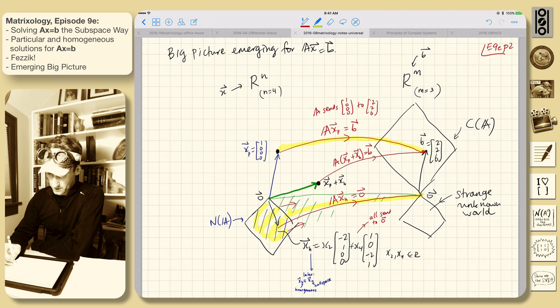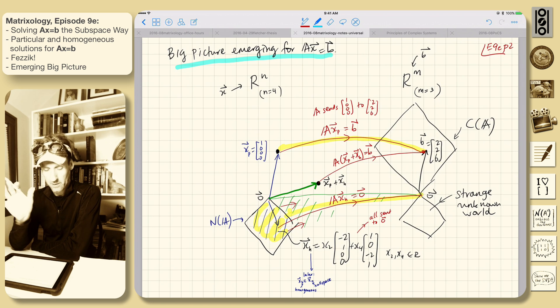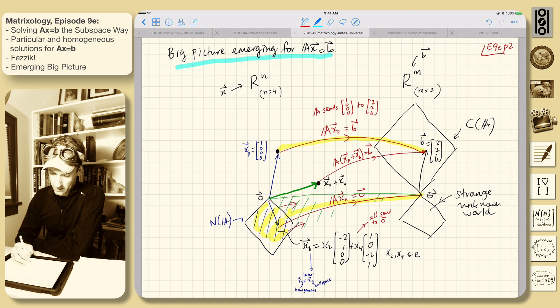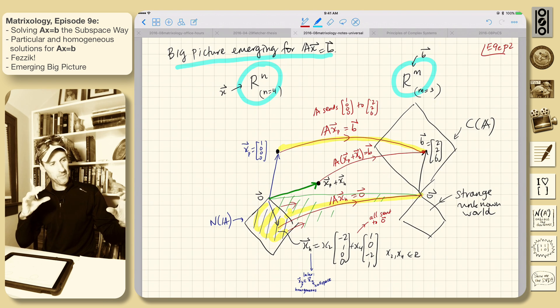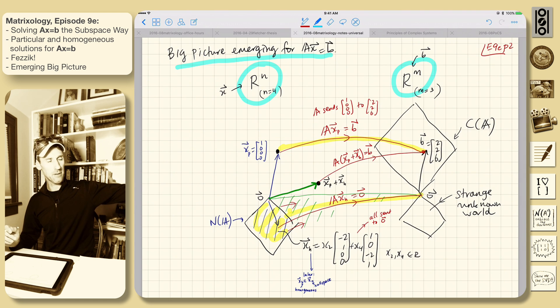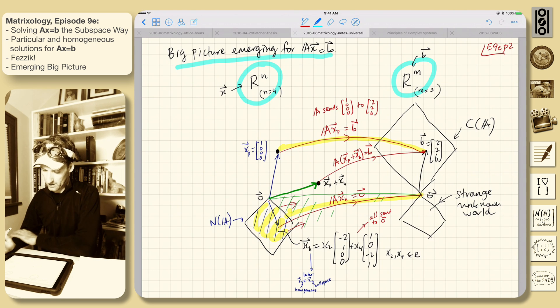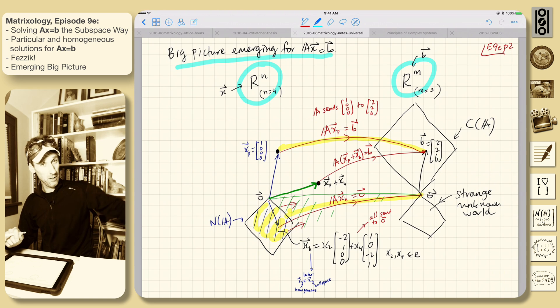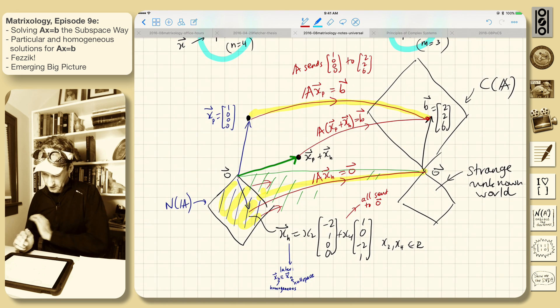Big picture. Here it is. Maybe this is a big picture emerging - we're not there, we don't have everything yet, but we're getting the basic idea. So x lives in R^n. A times x gives us something that is in R^m. So in this case, a four-dimensional vector, A times a four-dimensional vector, equals, gives us a vector that is three-dimensional. Choose any four-dimensional vector you want. Sends it to a three-dimensional vector, and we need to understand what's going on. The game so far is that we're given a vector that we want to reach.